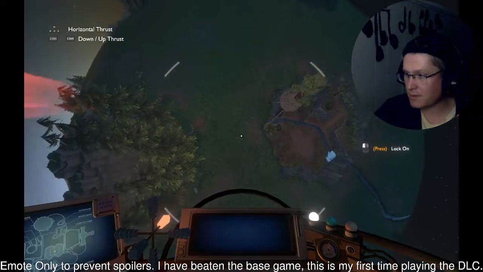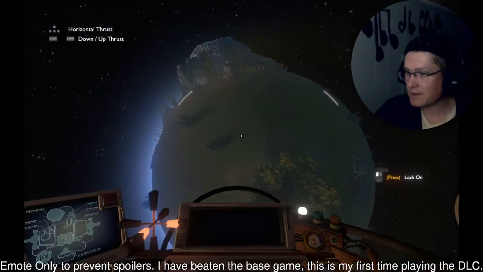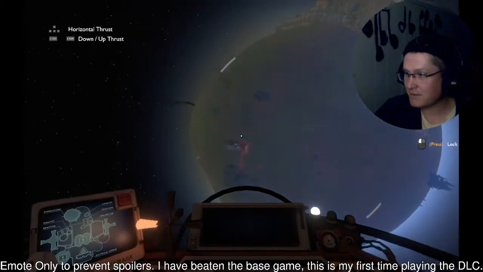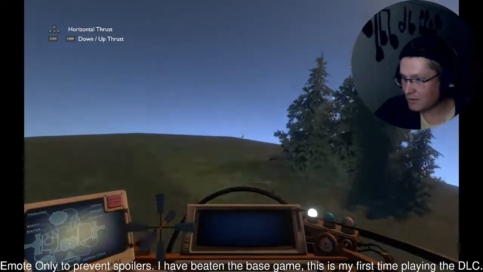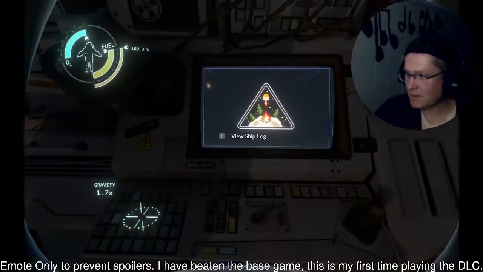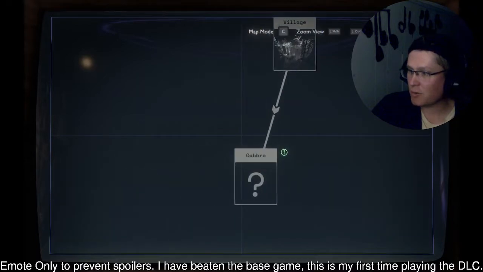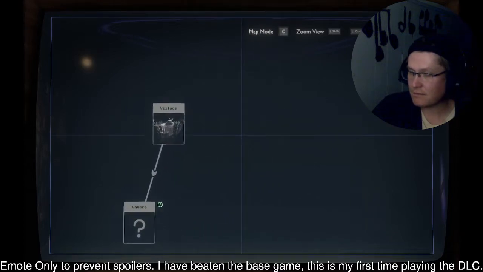Ooh. If we zoom out, being careful to not crash into the moon while we're doing this. Where's the radio tower? Oh, there we are. That looks new. Ooh. Let's bounce. There we go. And we'll keep our spacesuit on. What does our ship's log say? Find in rumor mode. What else is there in rumor mode that's new? Is this it? Yeah, this is it right now. Okay. Good enough for me.